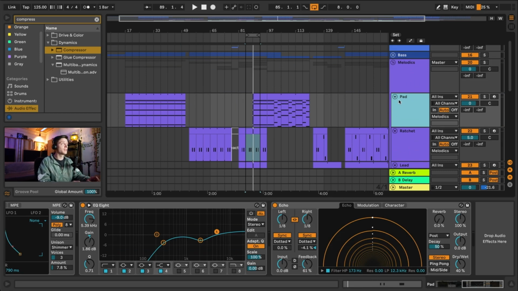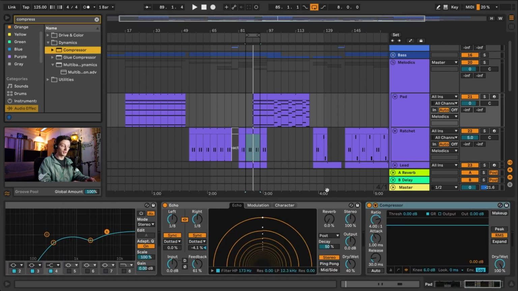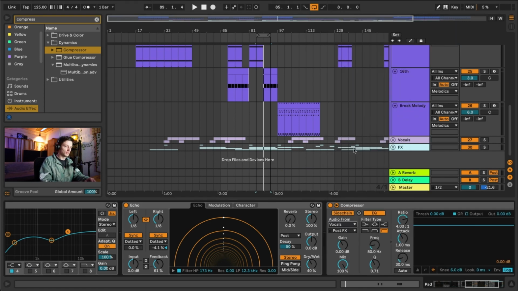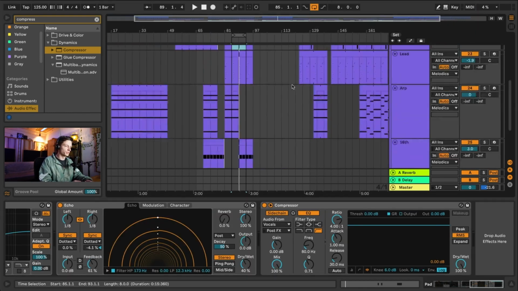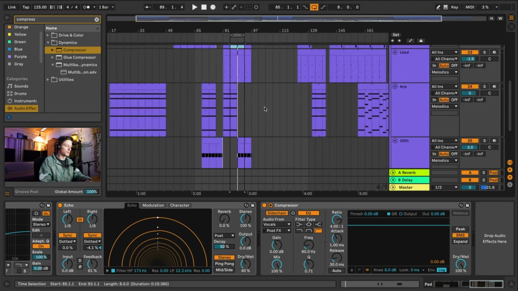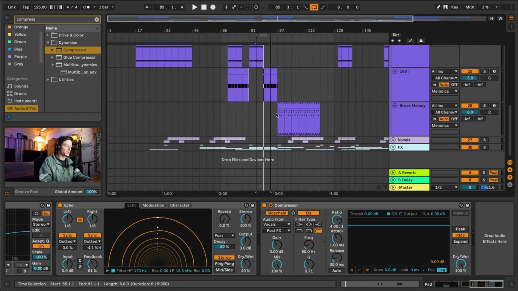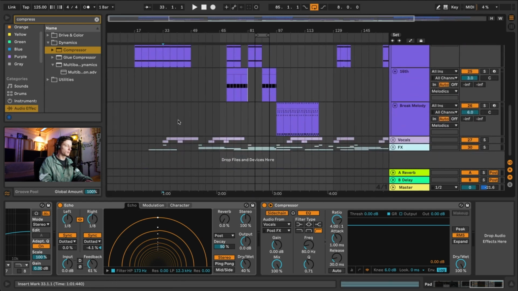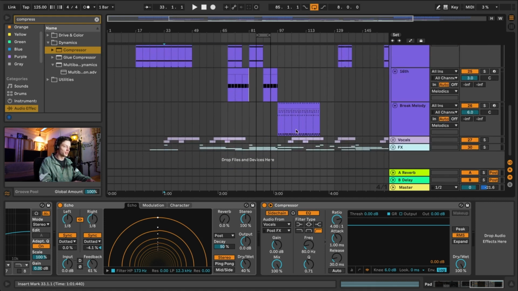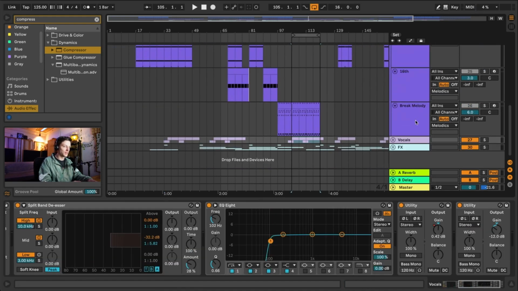Now onto the pad. Like I said, same problem, same fix. We are going to use a compressor to set up a sidechain to the vocal group. Sidechain vocals. Perfect. Now, where are they playing simultaneously? We have the pad up here. Yeah, this was the main problem area, and back here, no pad. We have a pad here, but the vocal was pretty loud here. But since the sidechain is coming from the vocal group, which has been automated, as you remember, it shouldn't be too much of an issue. I'm going to focus on the problem area now, which is here. And let's just solo the pad and the vocals.